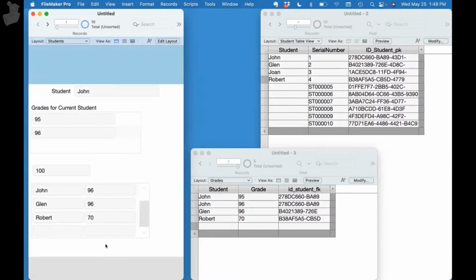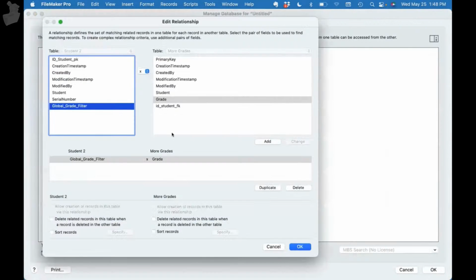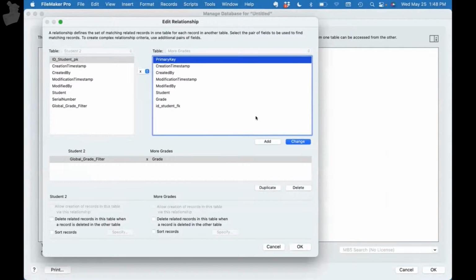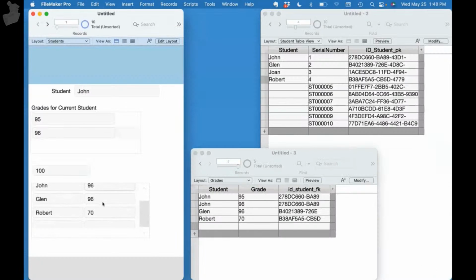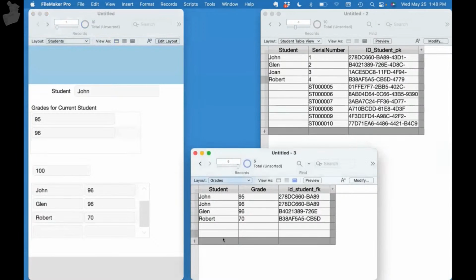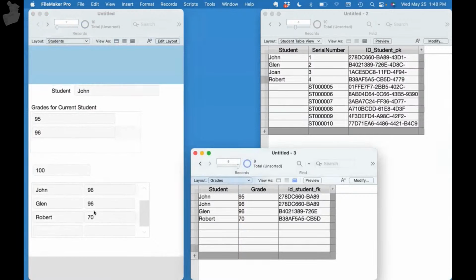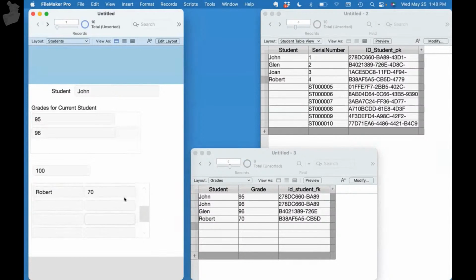And it doesn't matter what fields it's based on. Right now it's based on the grade field. Usually I'll base it on primary key just so it doesn't look confusing, or so you won't think, oh, is there a reason why it's the grade field? But no, any record we create in here will show up, and we have to commit it though. So now we see all those records in there, and when we change them over here, they appear here.